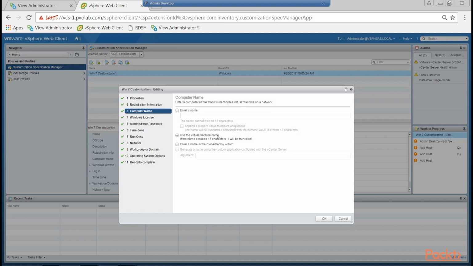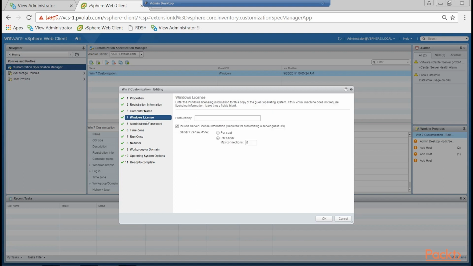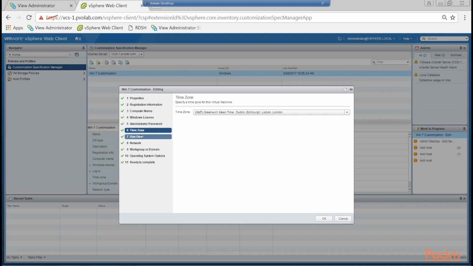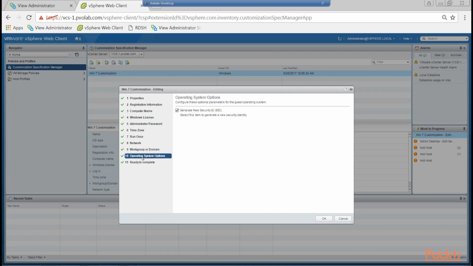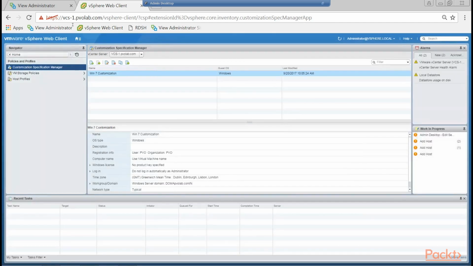That's our Win7_FC_1, 2, 3, etc. We can add our Windows license, our administrator password, our time zone information, any scripts post build that we want to run. We can configure the network. We're going to domain join it. Any operating system options: we want to generate a new SID because we're building a brand new machine. So that's the script we're going to run.